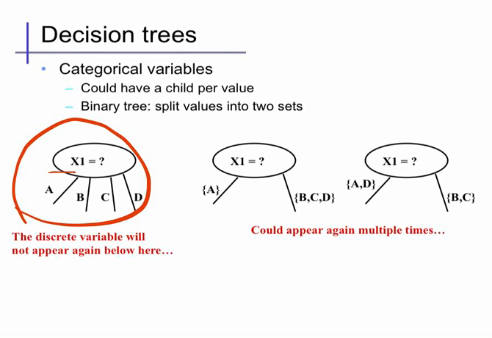On the other hand, we may prefer to have a binary tree. In that case, we might compare feature x1 and branch to the left only if it equals a, and branch to the right if it equals any other value. Or we might have a more general comparison where x1 is in some set, say a and d branch left, and any other value branches right. The advantage of the left-hand case is that everything down the far-left path has x1 equal to a, so there's never any advantage to comparing x1 further in that branch. In the right-hand branch, multiple values of x1 may appear, so x1 might need to be split again — however, we maintain a binary tree, which may be easier to represent.